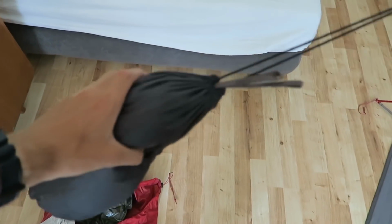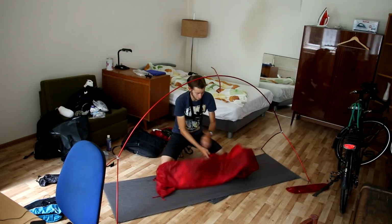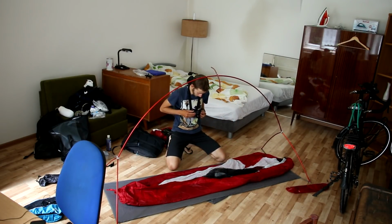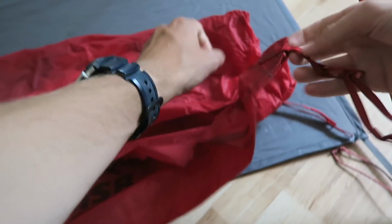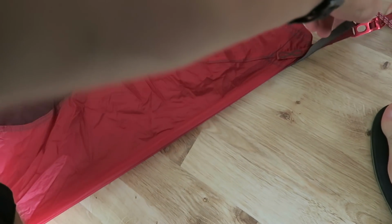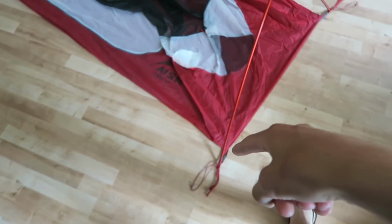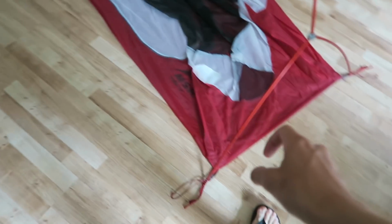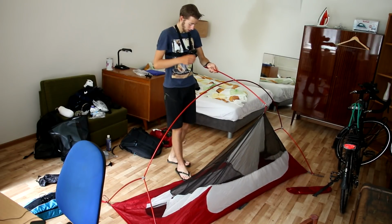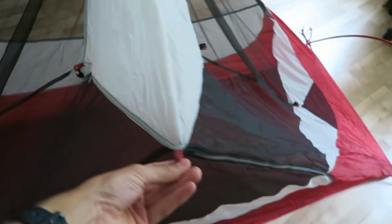Then I take the inner tent and I roll that out over the tarp. It's pretty awesome that I can use both hands now. That makes it so much easier. Well, normally I use both hands anyway, so it's actually not much different. It's pretty straightforward. Once you put each little clip into the tent pole on each side, you get something like that. And what you do is you take one of these loops and you put them into there, which creates that. And then you do that for the other side as well.